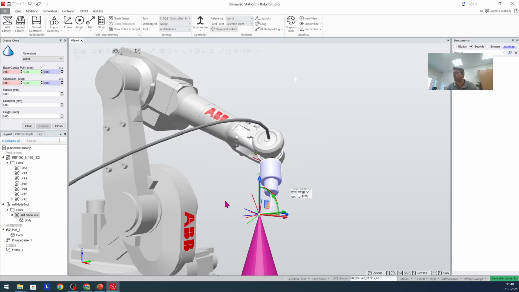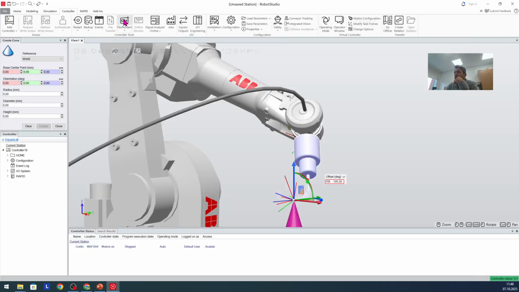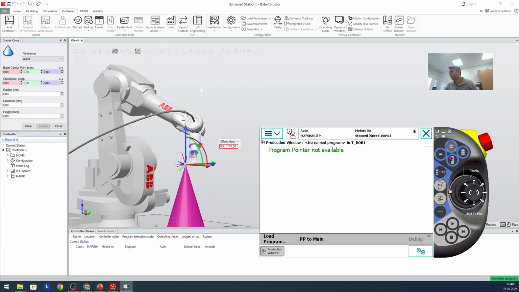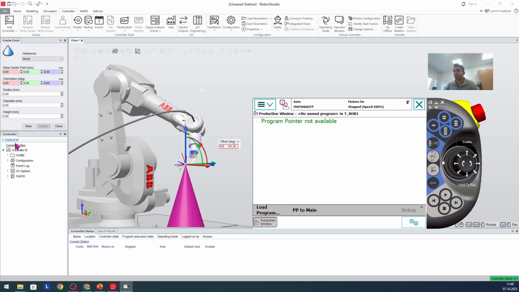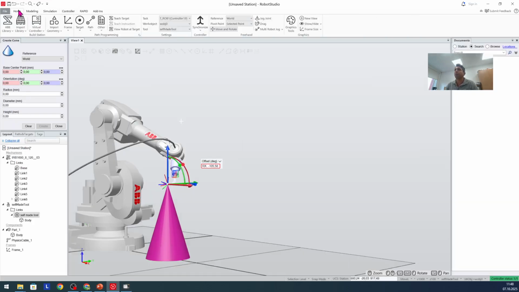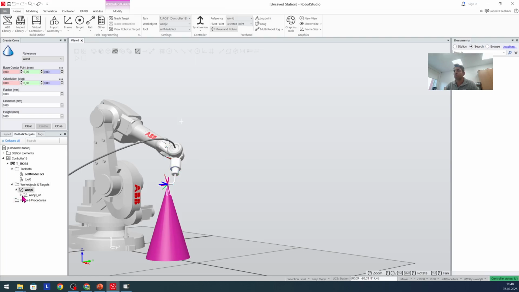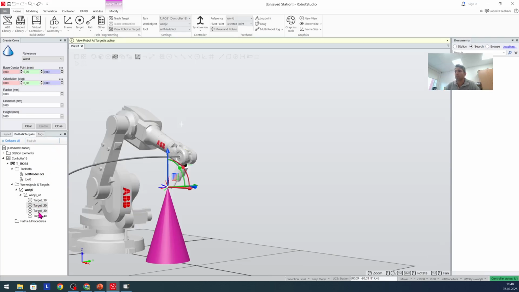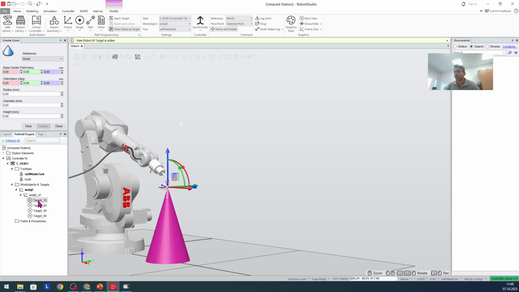Teach that. So for teaching under the controller, you get this teach pendant. I will bring the teach pendant here so you can see what we mean by this. Let's go in the home layout. Make sure the positions are taught, all of these 4 positions. I will activate view robot at target. So any position that I click on, the robot jumps there.